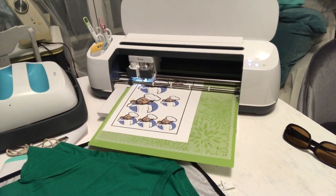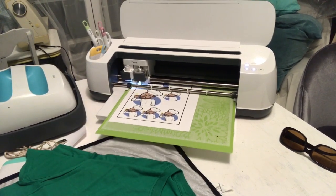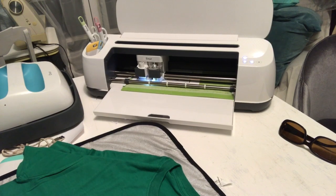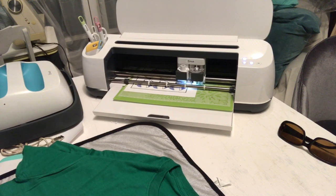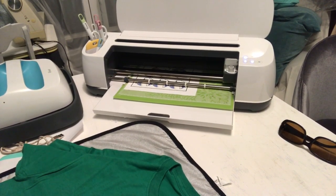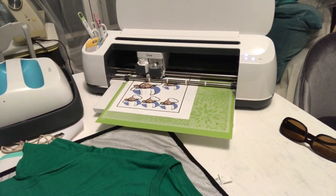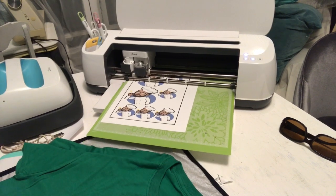So if you watch one of my other videos of the print and cut, the one where I have the Mr. Fish on the front, I talked about this before, where it uses some type of lighting, laser, I don't know what that is, just to make sure that it has the correct alignment before it actually starts the cut. Now it's making sure it has the correct blade, and now it's gonna get ready to start cutting out the design. And as you can see, it's going right around the corner.